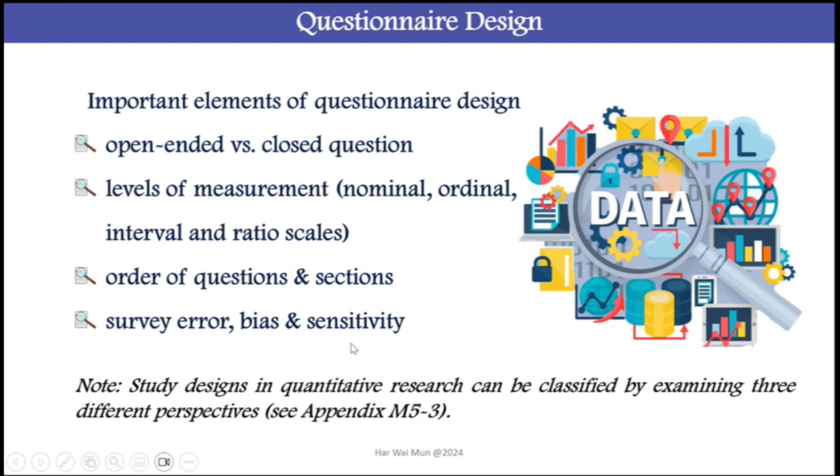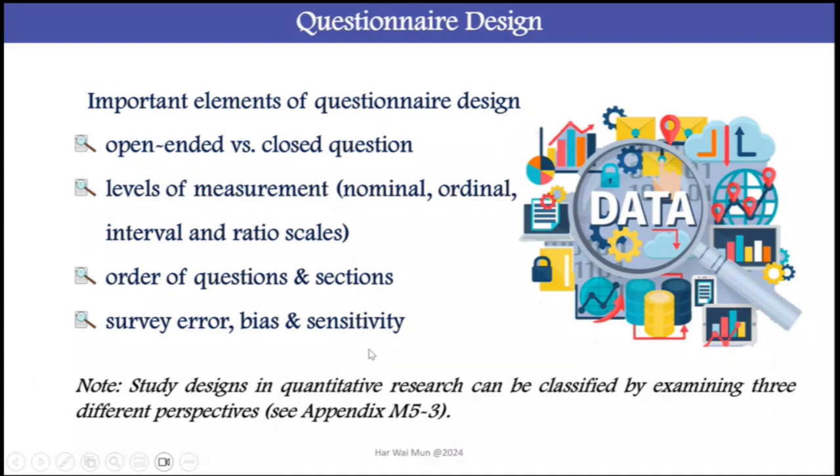And of course, sensitivity, as I mentioned in the previous module, right? Nowadays, it's very sensitive, right? In Malaysia and in Europe and other countries, it is different, right? In a survey, for example, for gender, you cannot say male, female, and others, right? Others cannot. You can only say male, female, and do not disclose, or just male and female. But if you send an article to some journal in Europe or in the US, you have to fill up a form, right? They ask you gender, and the gender categories are a lot. Then ethnicity also has a lot. So some of these things are quite sensitive, right?